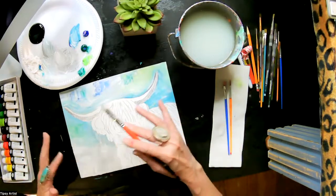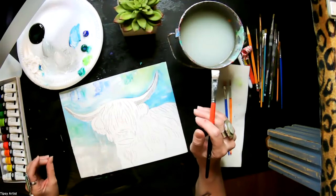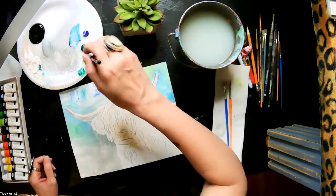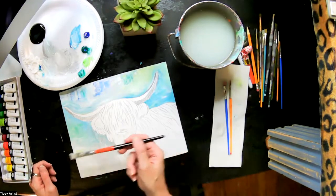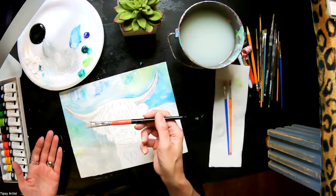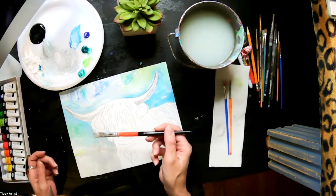Alright, so if you like it to be quite a bit more neutral, of course you can leave it a little bit more subdued like this, or you can start to work in some different colors as well. So I'm going to go ahead and grab a little bit more of my bright yellow green. We'll do a little hint of that here. And light little strokes. That brush hold again is you want to try to keep the brush parallel to the canvas. That gives you a light hand.